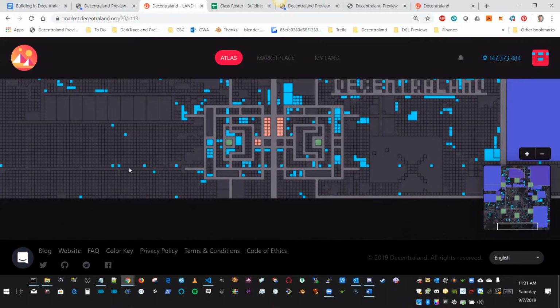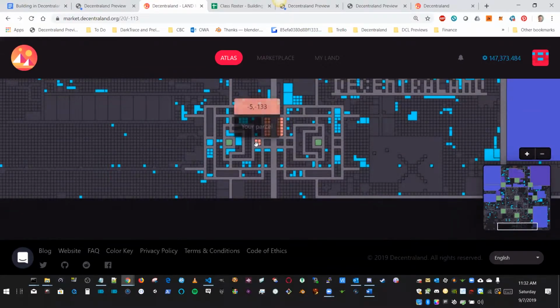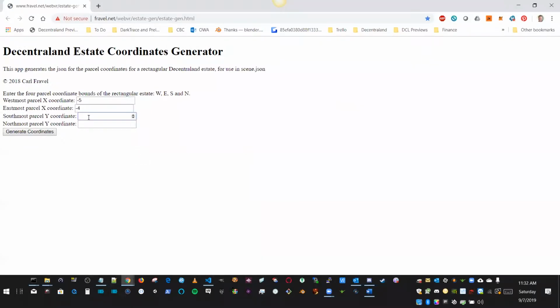So the first thing it's asking for is the westmost, which is -5. And of course the eastmost is -4. And the southmost is negative 133, and negative 132.